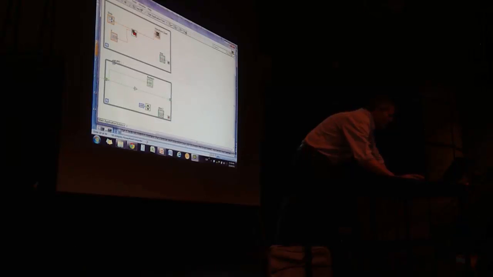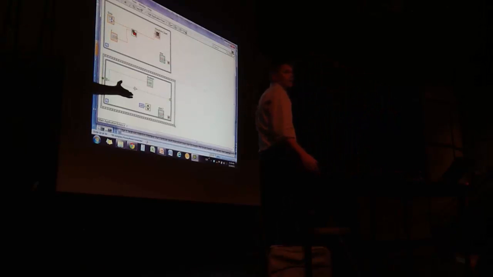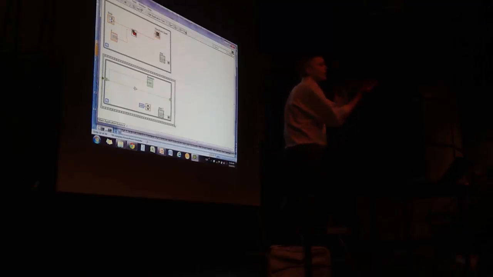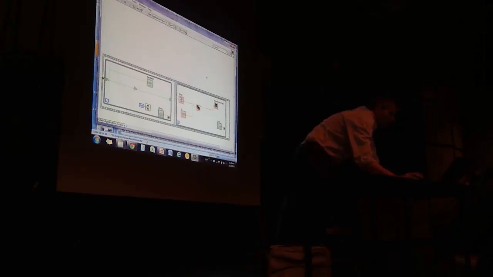These sequences, I can just plug down. It's the same way as the loops, but it looks like a film strip. And then I can add another frame after, and I can just drag in this function.